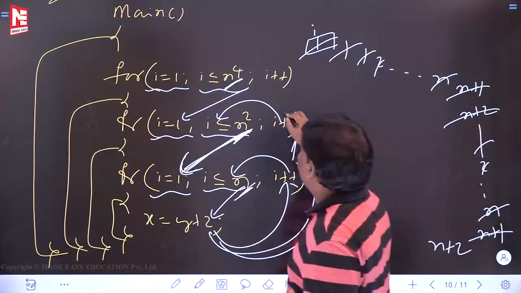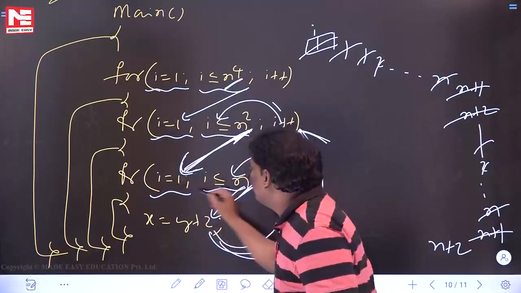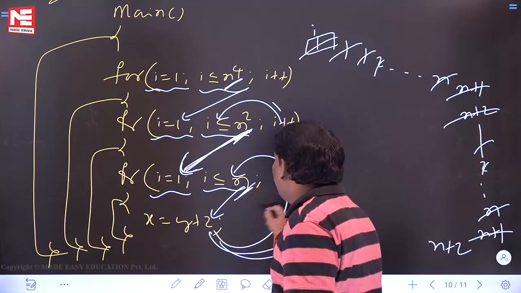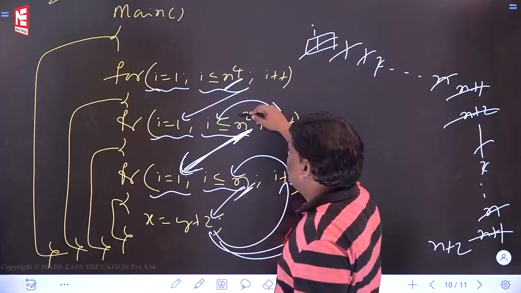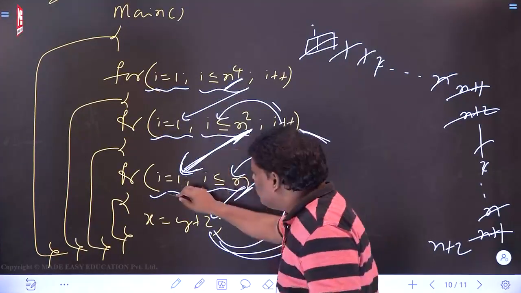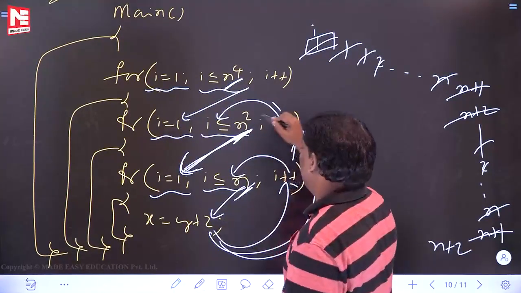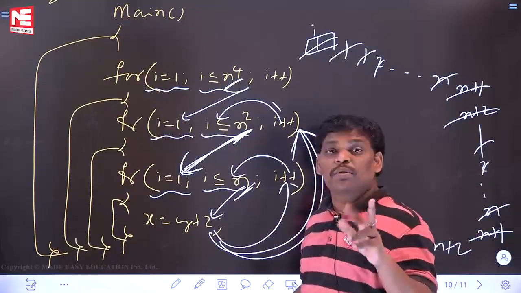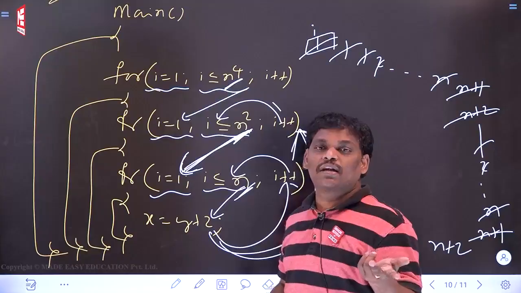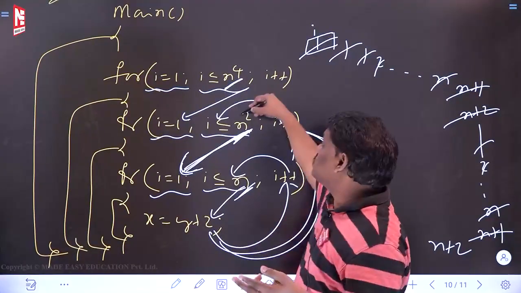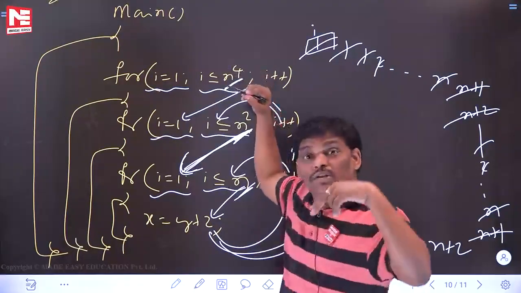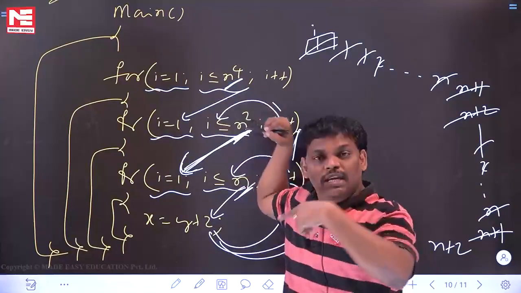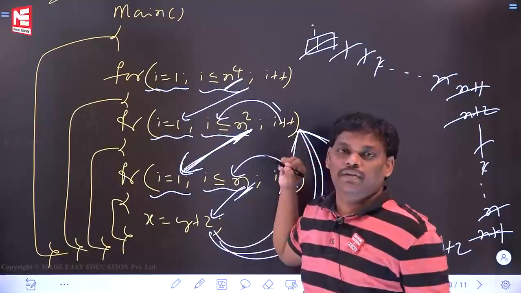n plus 2 is less than or equal to n square, true. Again it will increase to n plus 2. The condition is true, again 1. I think this keeps on going, right? I think it never ends. Some people are thinking that after this one, it will go to n square, then n power 4. I also thought a similar way, right? That is the reason I gave this problem, but see what is happening.